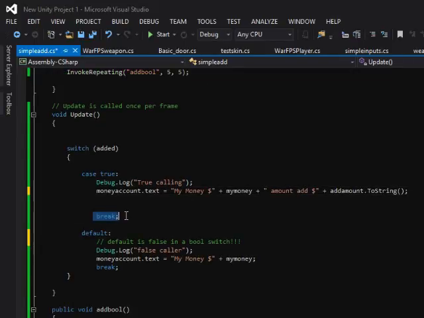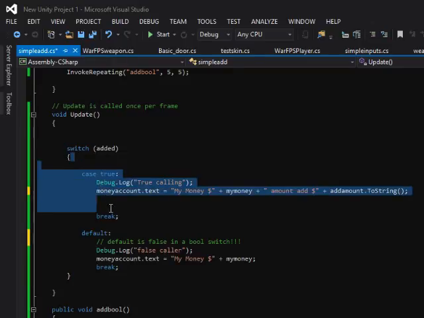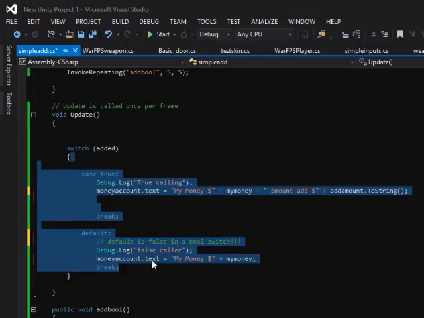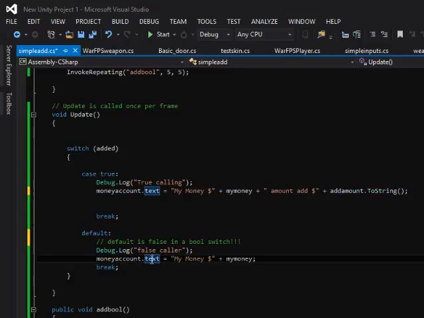And then at the end of this case, we put a break because we want to break out of this so it doesn't go from here all the way down. See, if we didn't do this and break out of this true statement, it will keep going and give us errors, and it'll be no good. No good. So, and we get to this default.